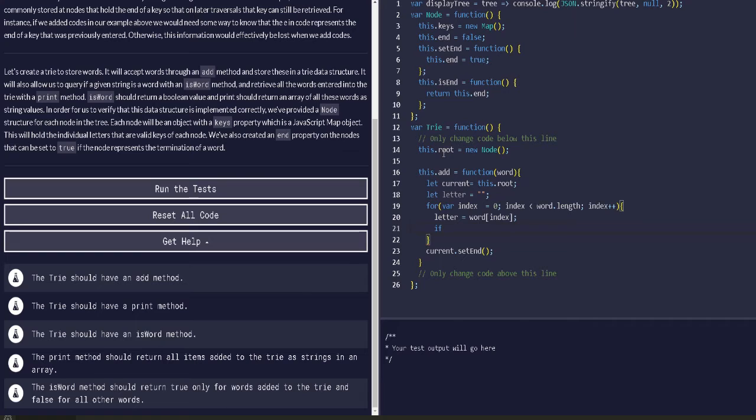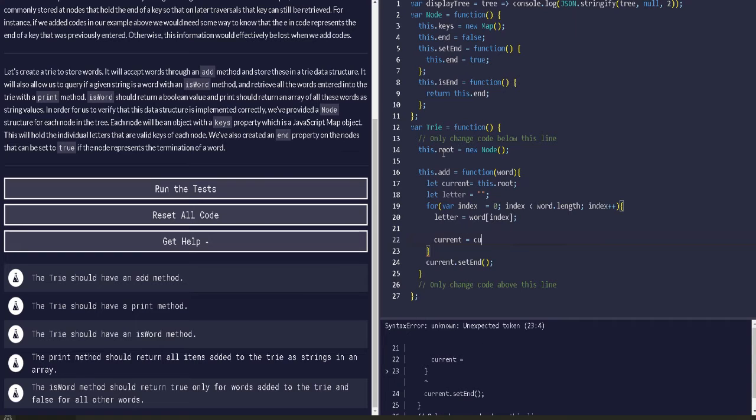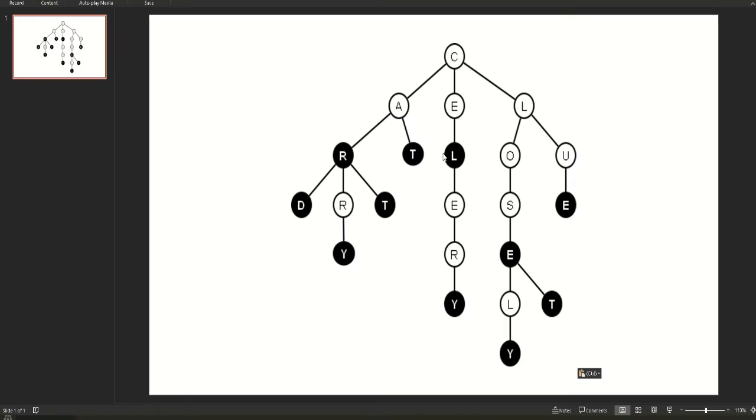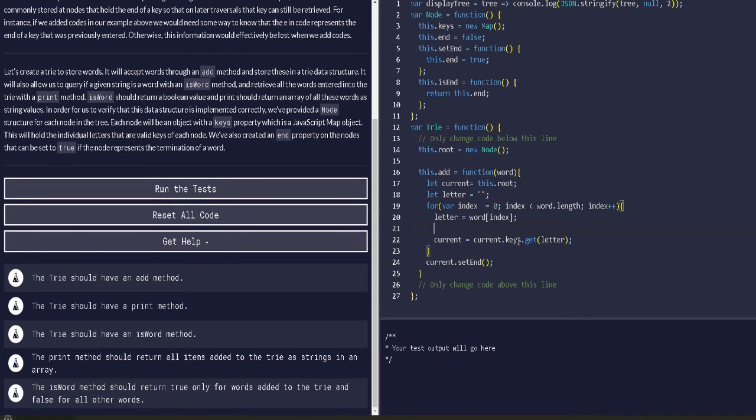Okay, and we're going to check, and this is how we're going to traverse through the branch, right? So check if it has a child. If there's no child, then add it, right? So that's how we're going to traverse.